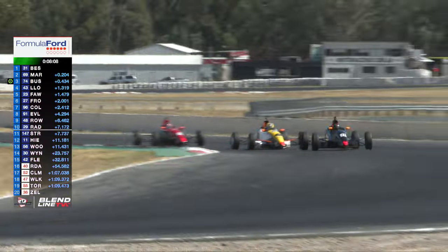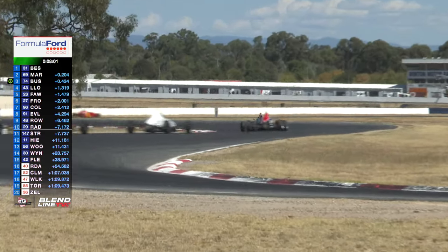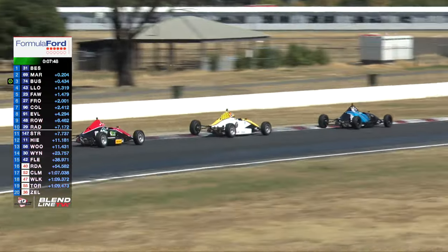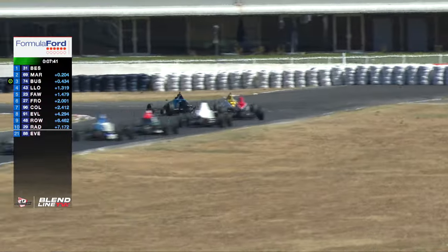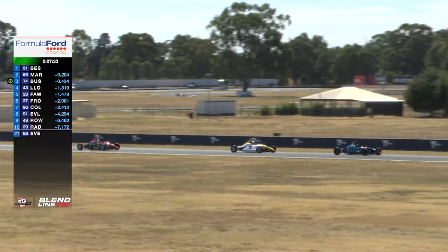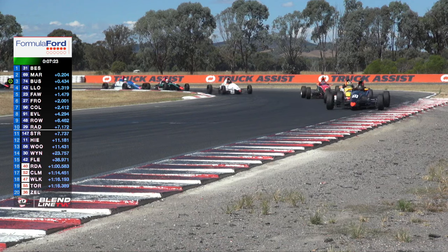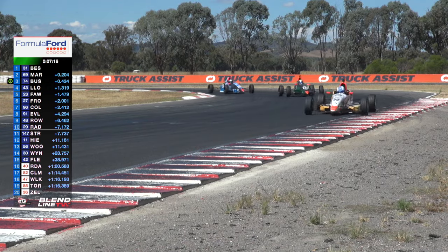It is the 69 of Cody Maynes-Ruddy — it's his responsibility to either induce a mistake or put a positive passing manoeuvre on. Only a metre or so between them, 0.2 of a second on the timing screen. Bezik is just getting off the back of the corner so much better than the cars behind him. In one of these cars, are you using the ripple strips at all? Try not to — like any open wheeler, try and keep clear of them, particularly here at Winton.